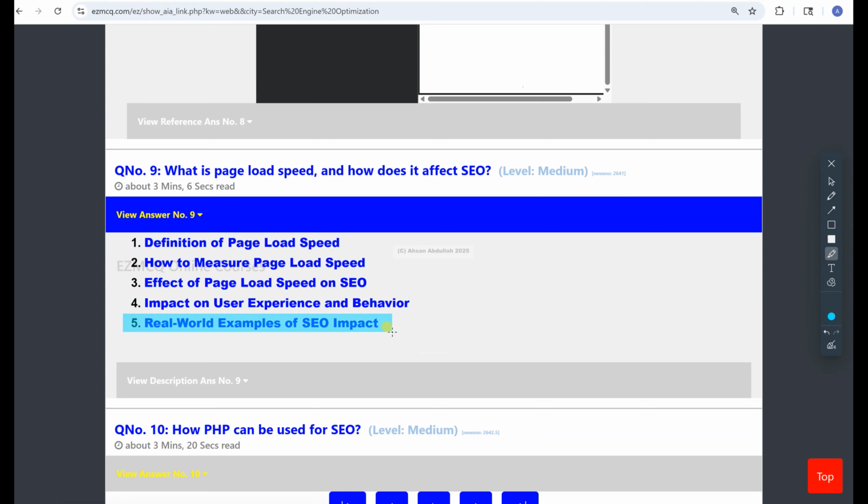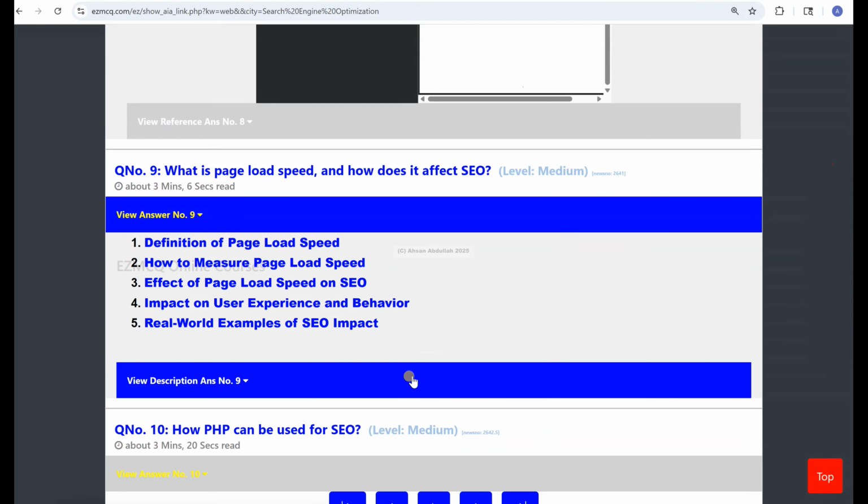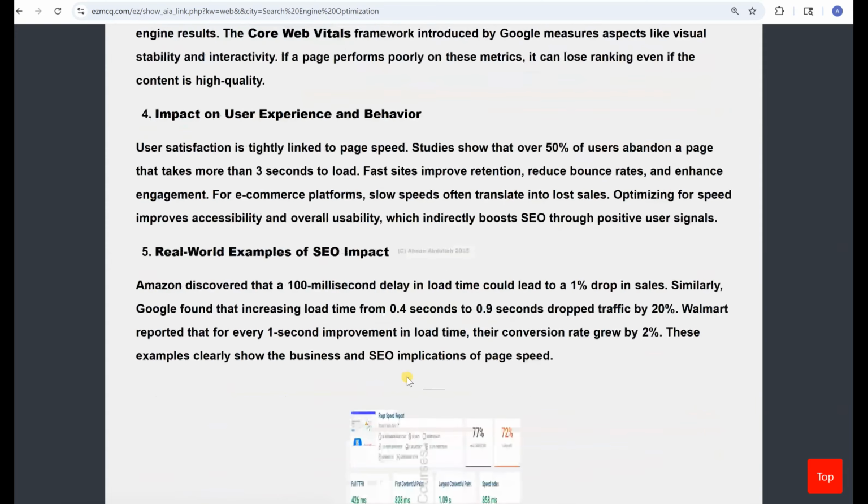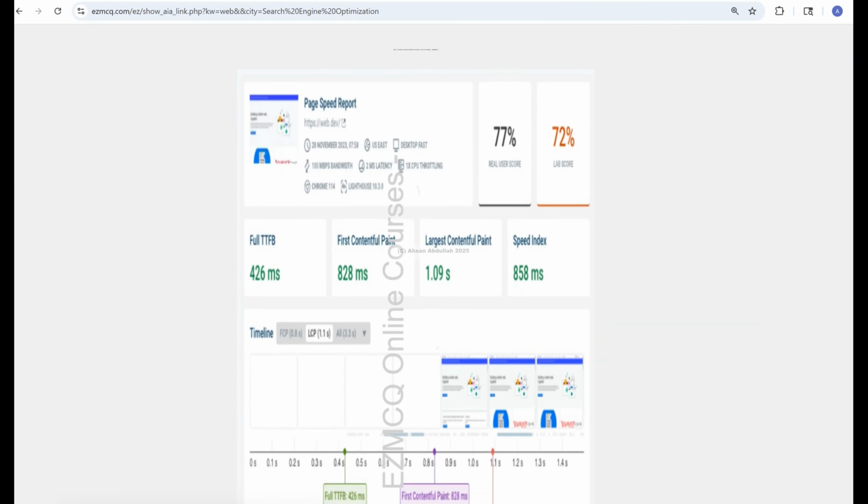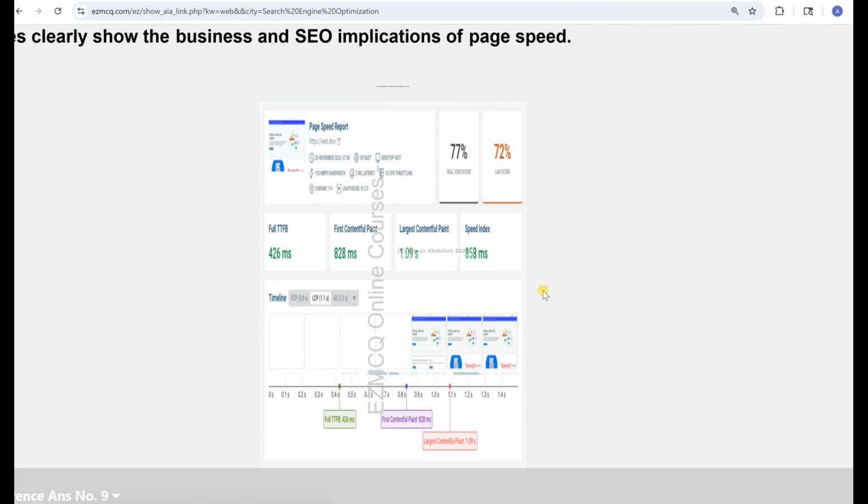Okay, so for example, if you look at actual numbers, you can read the details. The references are also there. Amazon reported that a 1 second delay in load time could cause a huge loss in annual sales. It depends upon the type of company also. Similarly, Google found that sites which load under 2 seconds have significantly lower bounce rates, showing that SEO has direct revenue implications. So the details are here, and there's also a very nice figure at the end. This figure basically tells those numbers which I just mentioned.